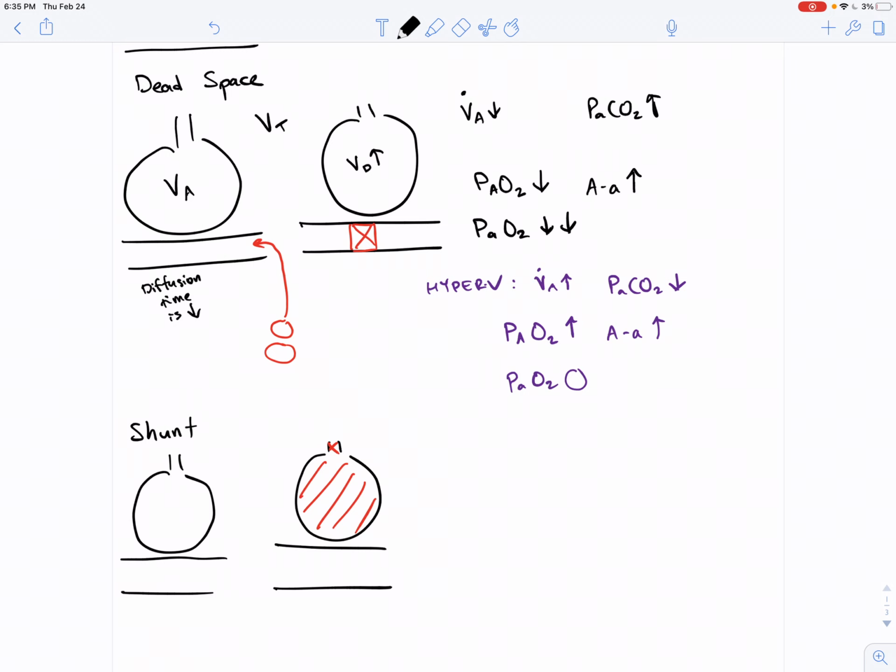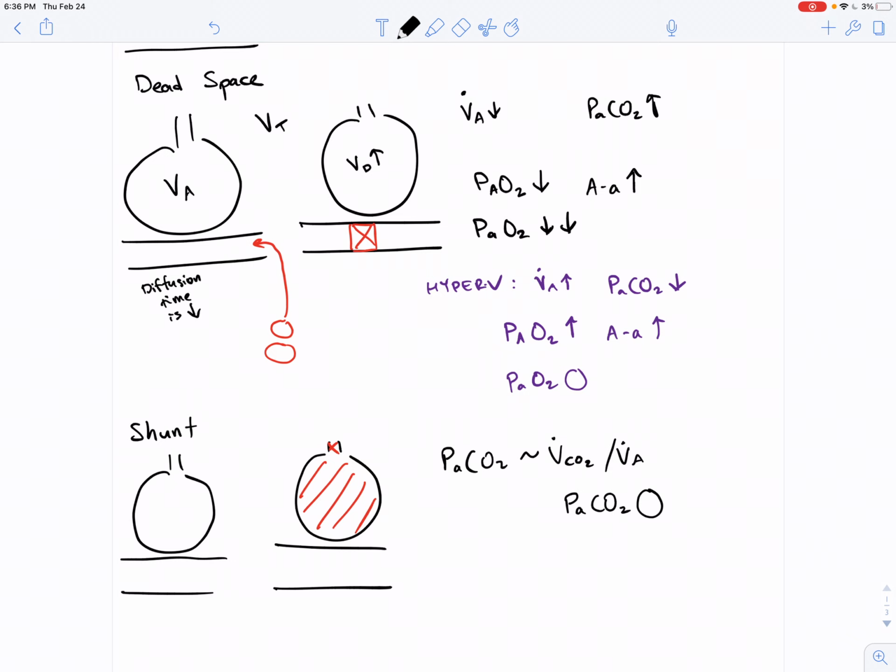And remember, we said that our PaCO2 was related to our V dot CO2 and our Va. In this case, if our production of CO2 is staying constant, which most likely it is, now it depends. Our alveolar ventilation might change a little bit, right? If we have fewer alveoli, maybe we're not necessarily compensating for that. But overall, our alveolar ventilation will probably stay the same, right? If we have a few shunted off alveoli, suppose we have some sort of consolidation in our lung, or some shunting going on, our alveolar ventilation might not change. So our PaCO2 might actually be pretty normal in a case of shunting, unless there's some serious shunting going on. So our PaCO2 might actually remain normal.